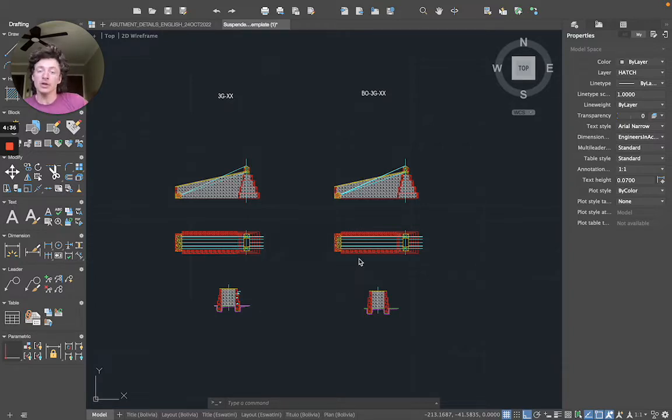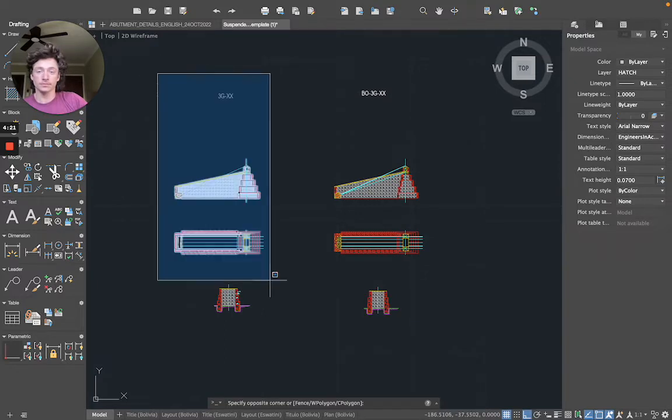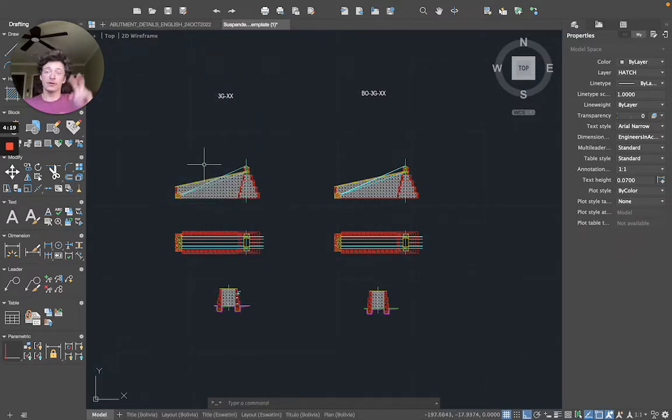So you all may be familiar, and if you're not, to this point in the course, you have heard about the standard details, and you know that the standard details originally came from Bridges to Prosperity. Now, the 3G standard detail, what I have here on the left, is that normal standard detail that we've been using for years. The 3G standing for 3 tiers, and this XX here meaning that it can be for any span or any ground profile condition. Now, this practice is still currently being used in Eswatini.